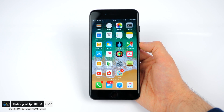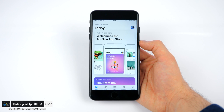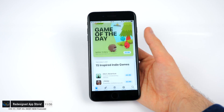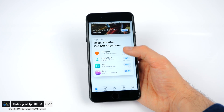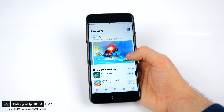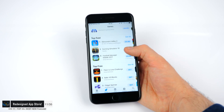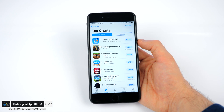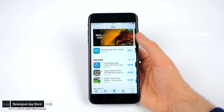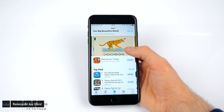The new App Store has a couple of different tabs. The first one is Today, which shows you a couple of apps selected every single day — the top apps, top games, and so on — and these change every day. You also have a Games tab with highlighted games. If you want the previous view showing all top paid games, you can still access that list view. Apps also have featured sections, and trailers now autoplay — sound isn't enabled but all videos autoplay.